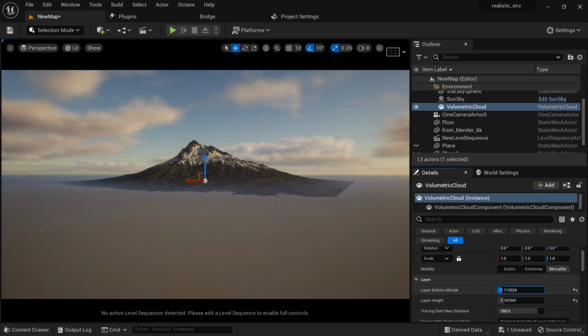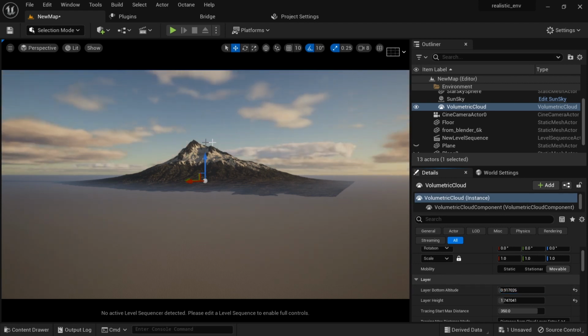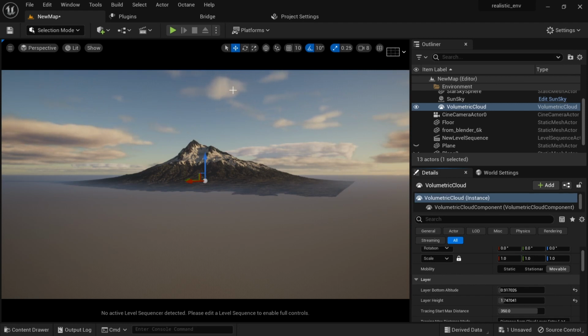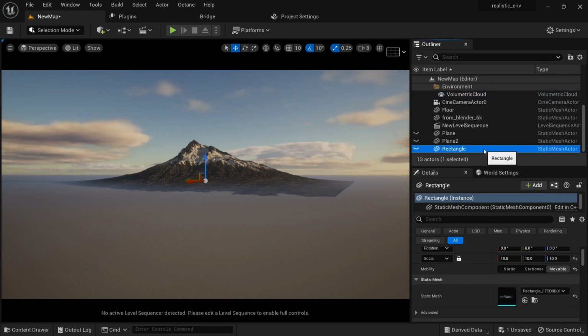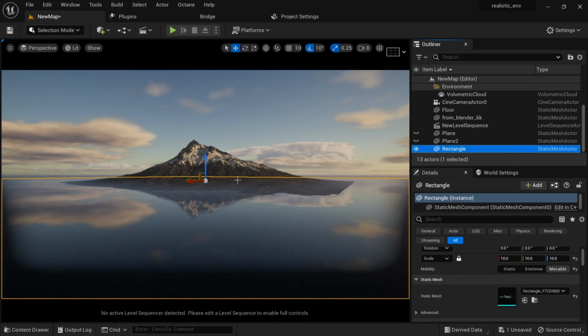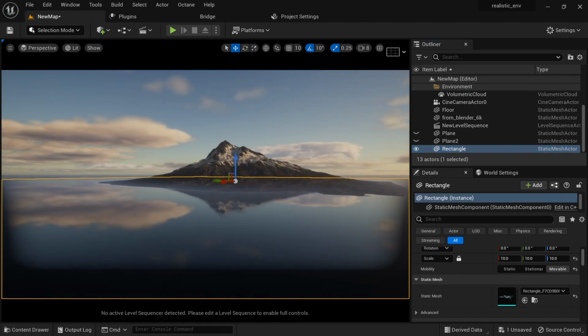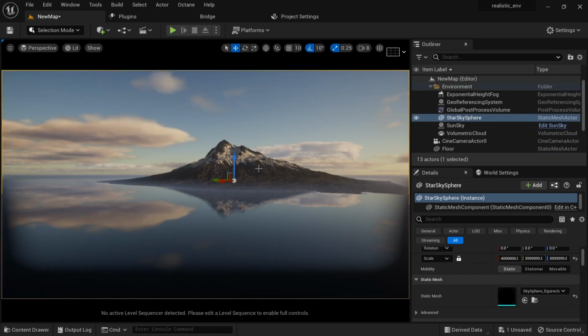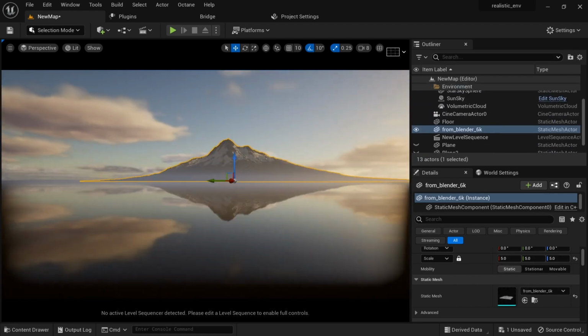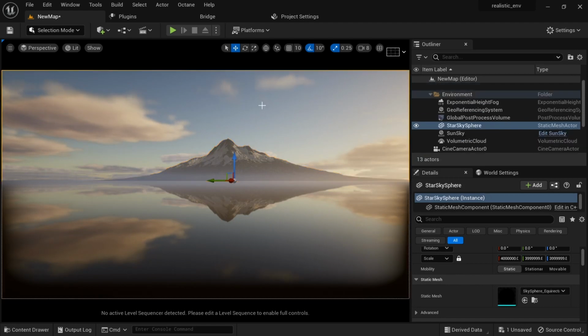I really wanted this kind of effect, more like the mountain getting into the clouds. So that's what I did. And simple, I just dropped in this rectangle right here to get this kind of effect, just like this.